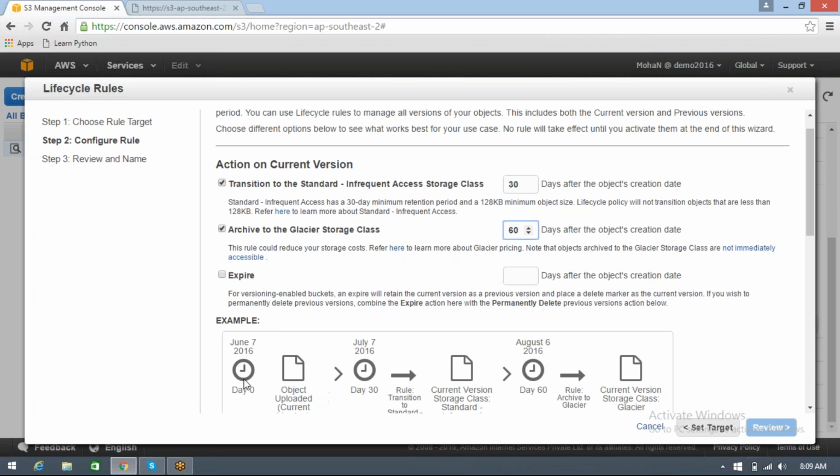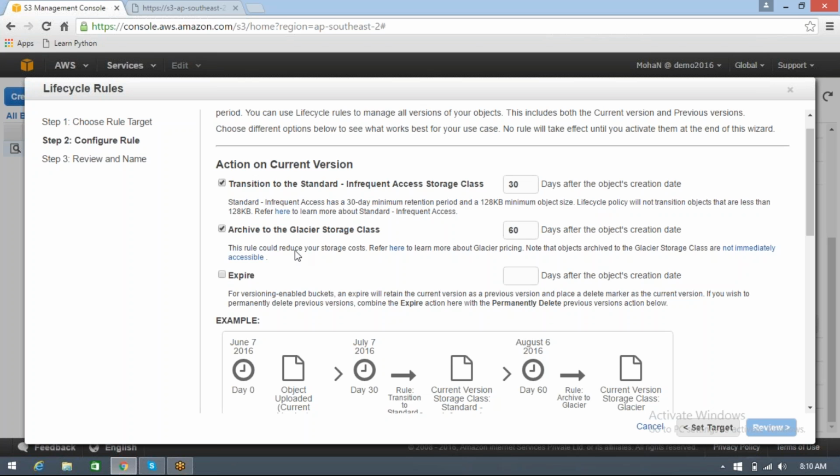If the data is not accessed for these 30 days, then on August 6th, because July has 31 days in it, the data will be moved to Glacier. So 60 days from June 7th and 30 days from July 7th. The gap between these two is 30 days, because of the 30-day minimum retention period. So understand that.